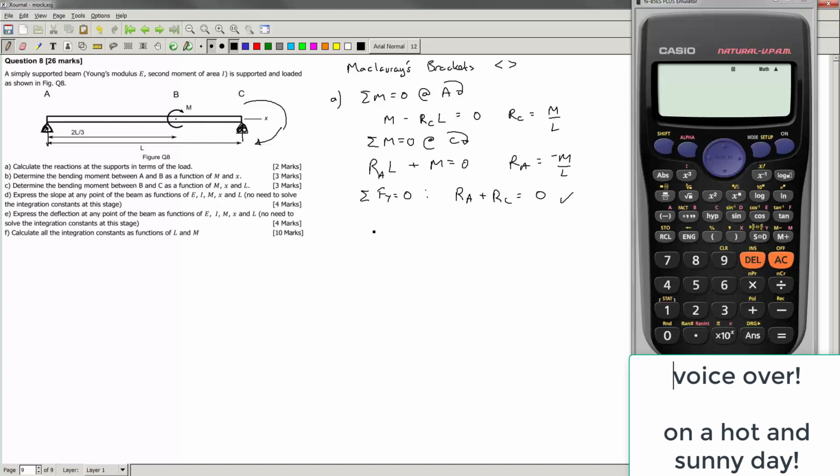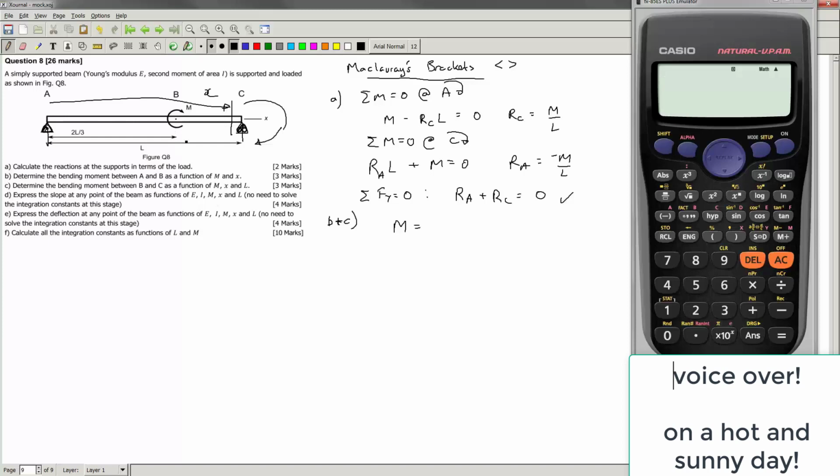Now, because we're going to use Maclaurin's brackets, this means we can in effect solve B and C together in one combined solution. The Maclaurin's brackets principle is that you're going to be cutting through the beam just as if you were doing, if you recall, in your stress level 1 notes, where you cut through the beam and you take a pivot around that particular point where you've made the cut. But with Maclaurin's brackets, you only take one cut, and the cut is right at the end, just left of the support. So that's going to be our M.